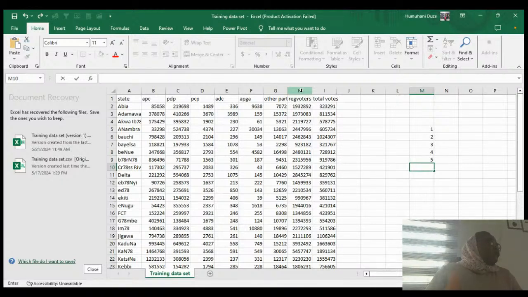That was why I was breaking down this rank function. So let's put the sheet back in its original form. Remove the total, the average row, the mean, the max. Then you come back to the original, so you have APC, PDP, and other parties.